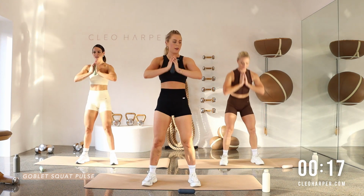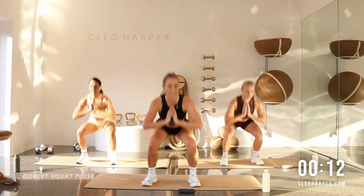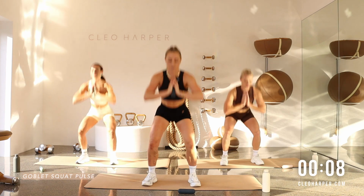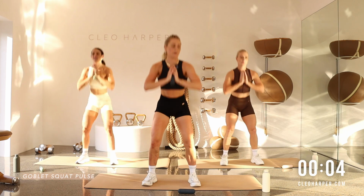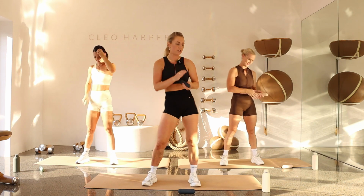Use your breath. Good, start to feel a little bit of heat through those legs. So nice, simple movements today, but nice and effective. Good, so you can really focus on your depth and technique today. Good, give me one more set. Pulse, pulse, and rise. Good, have a little shake.